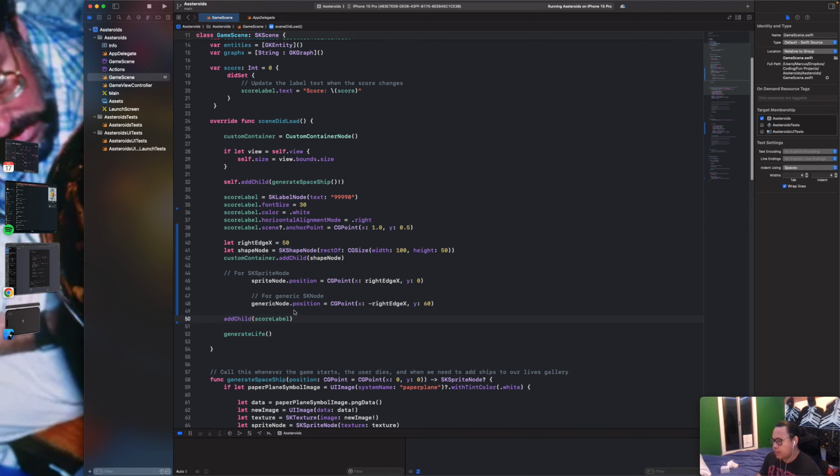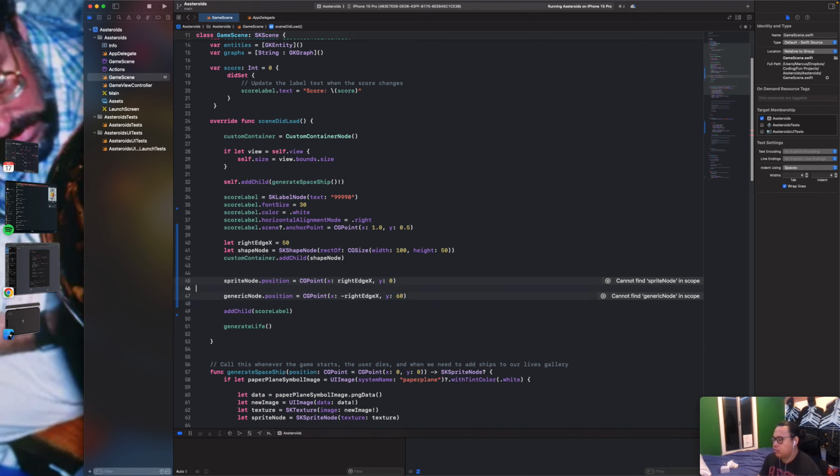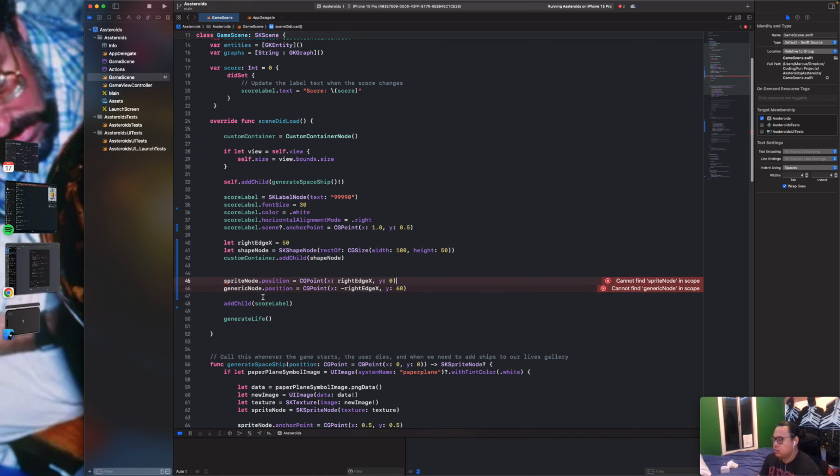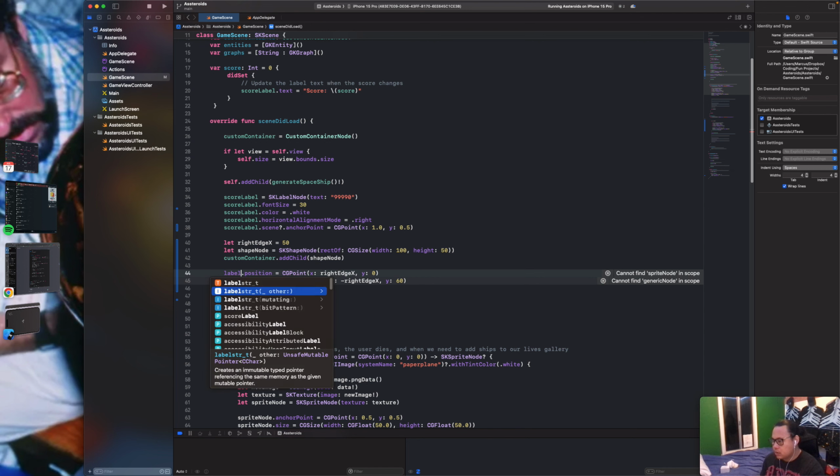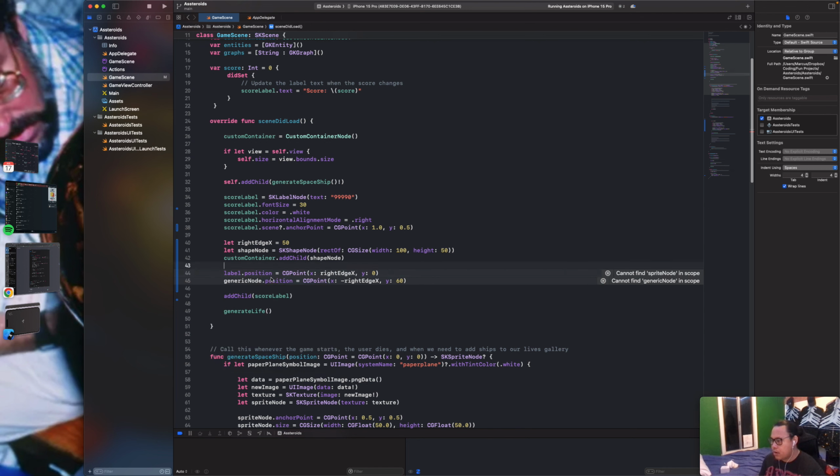Okay, sorry I haven't been talking. So we have this label dot position CB point right edge node.